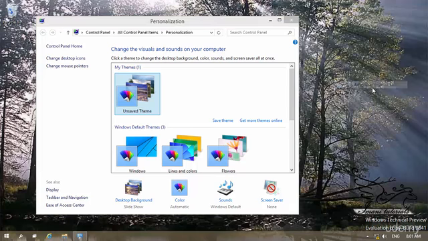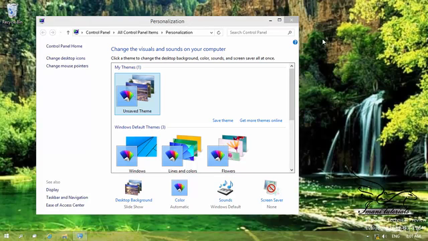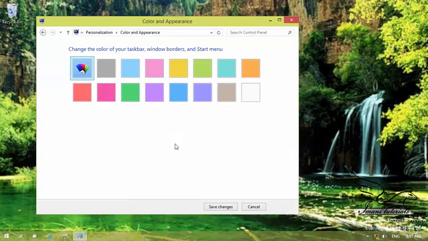Let me go to another desktop background. Now it should be kind of green. Now you can see that it is kind of green. That's because this is the dominating color of the background that I have selected. So let me click on this color setting and see how it changes. Now this is telling me that you can have multiple colors automatically based on the dominating color of your background.